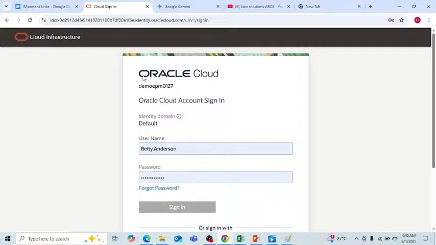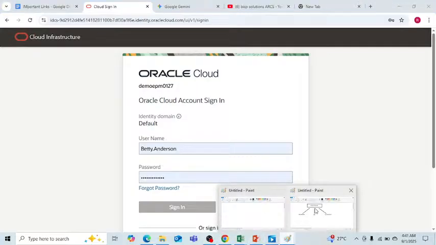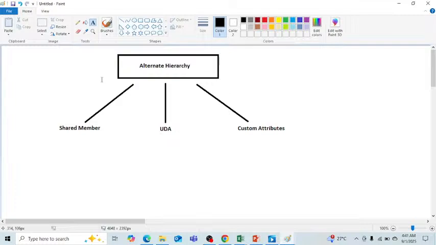First we will discuss the key concepts about shared members. In the meantime, the application is created, so we will understand with an example what a shared member is.